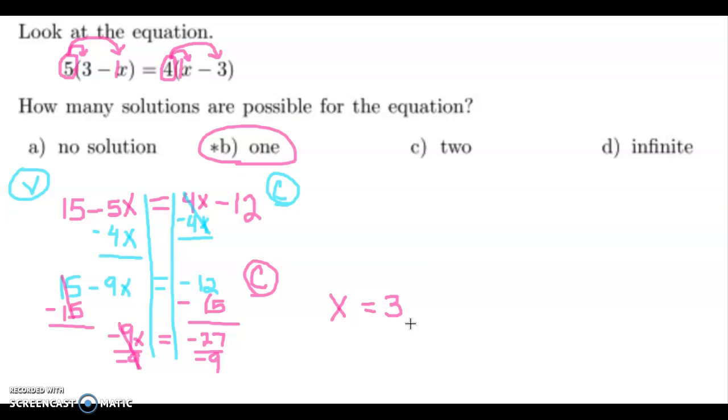Now remember, when you do your problem, if you get both sides being the same, like 3 equals 3, that would be infinitely many solutions. If you get something that looks like 3 equals 4, or something where both sides are different, that would be no solution. So try to remember that when you're doing your problem. Good luck.